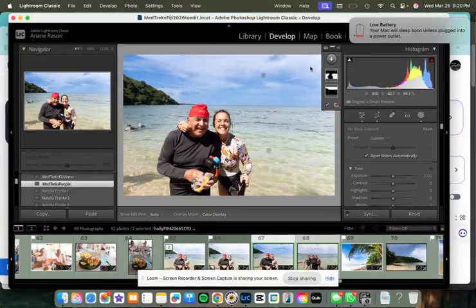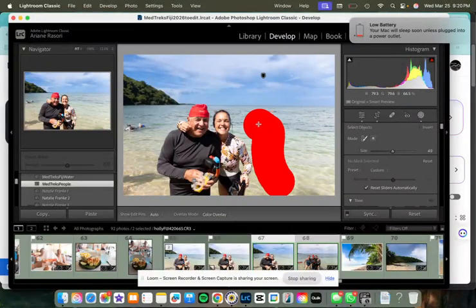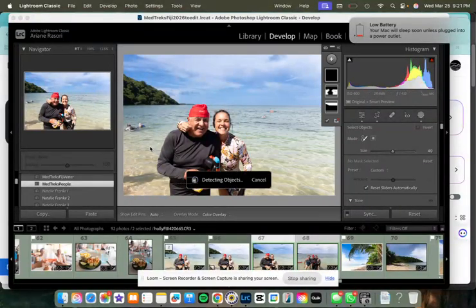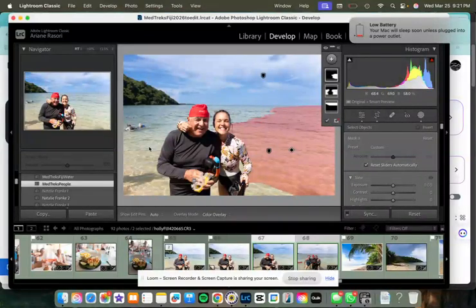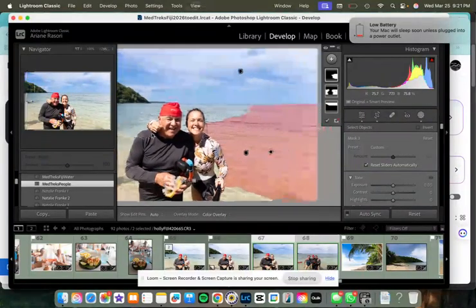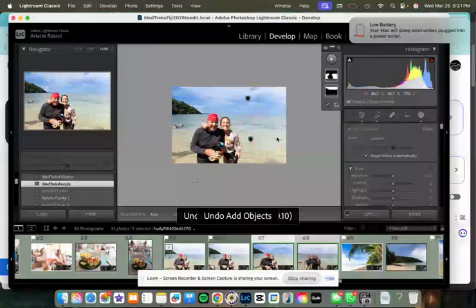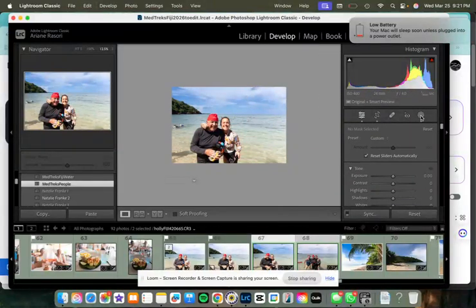Let's try it with objects. So the objects one is pretty good. Yeah, that's the one that's smart. Okay. So you're going to select what you can. Oh, sorry. Let me try a different way. Okay, so let's go to the masks.